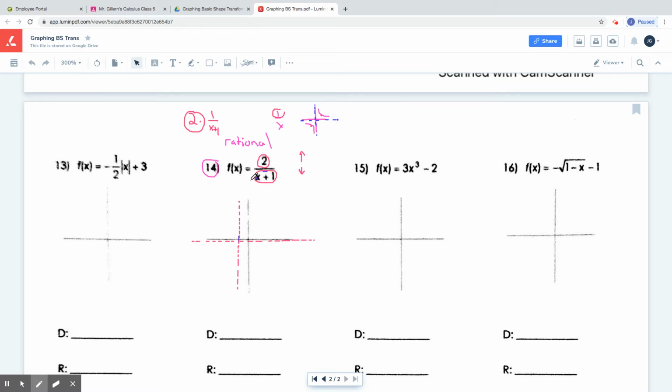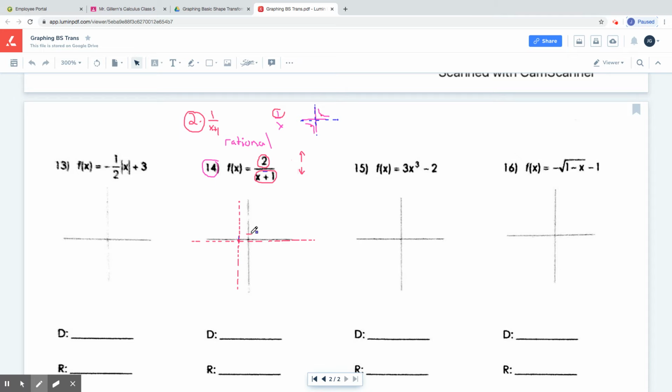There is no negative in front of the x, which means it would be a horizontal flip. The curves would be here and here. There's no negative out in front, which would also do the same thing to the curves. There's nothing. So our curves are still going to be in this quadrant and that quadrant. Everything just got shifted to the left one. So the easiest thing to do is you find this middle point. It's where the asymptotes intersect, which is at -1, 0.